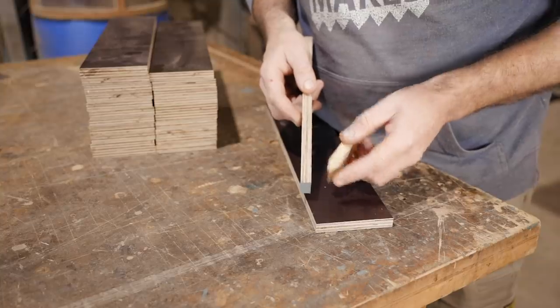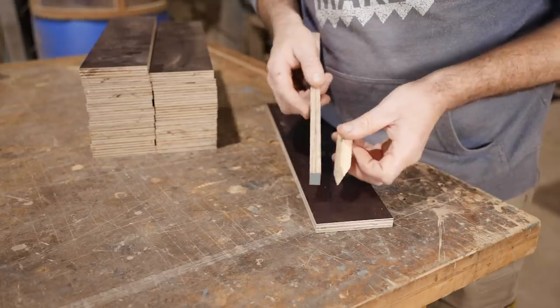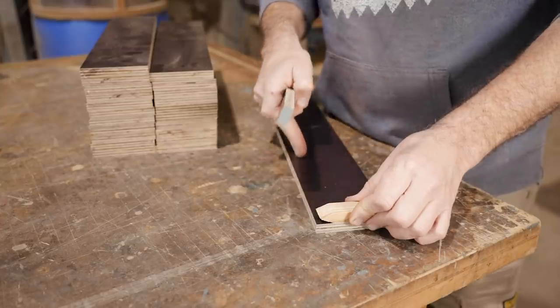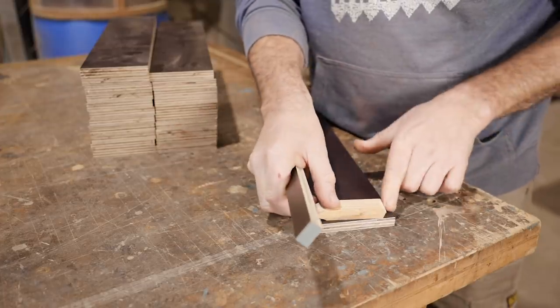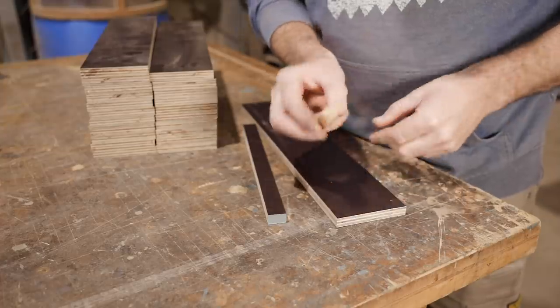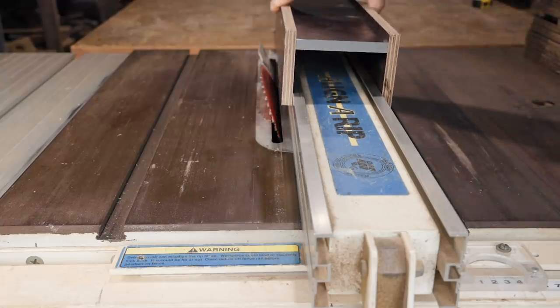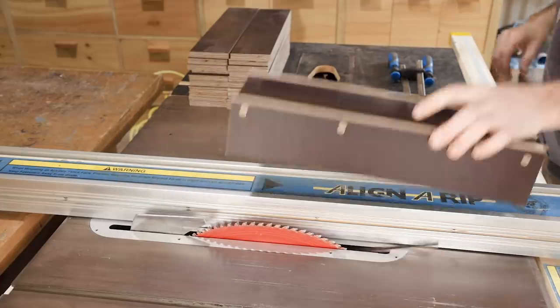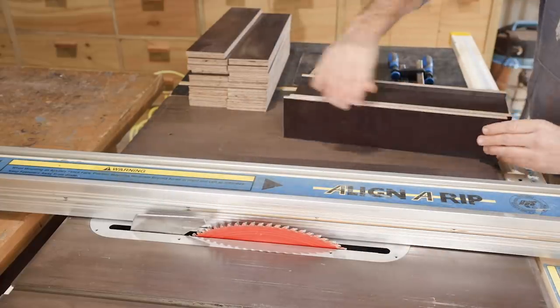Instead of cutting the joints individually on the end of all these strips, I've cut these boards here. I'm going to make the joint and cut it across the whole of this board, and the same with the joint on the other side. And then I'll slice this up into the individual strips afterwards, and I think that would save me a lot of time. I'll clamp the pieces to this simple jig and that will keep the cut accurate.